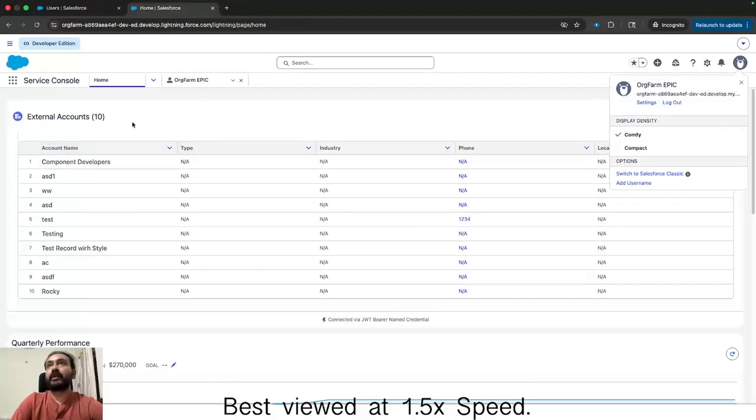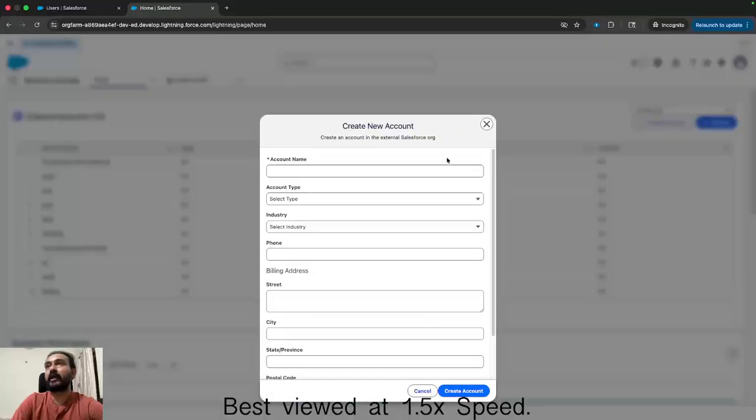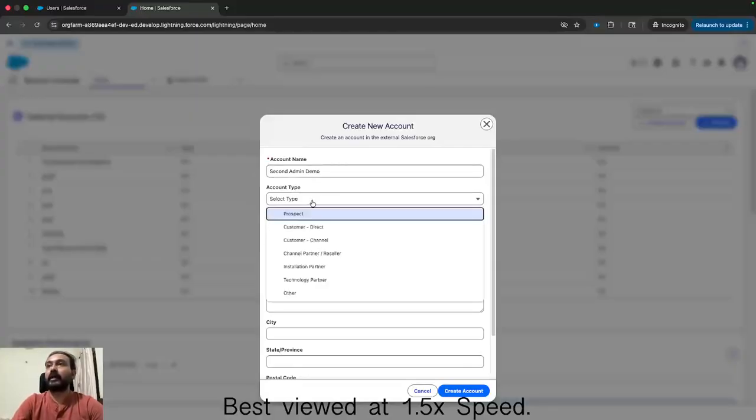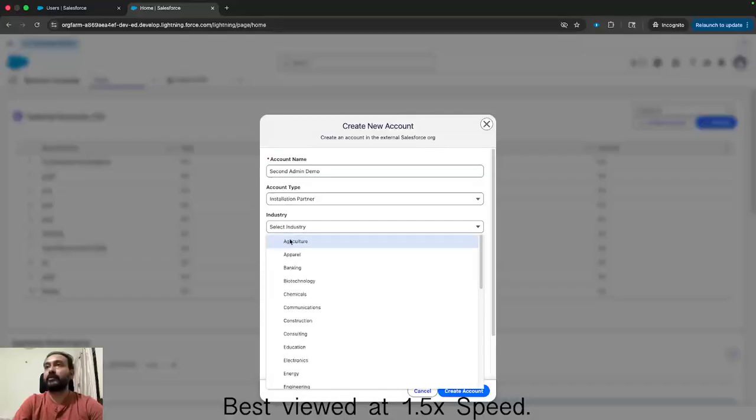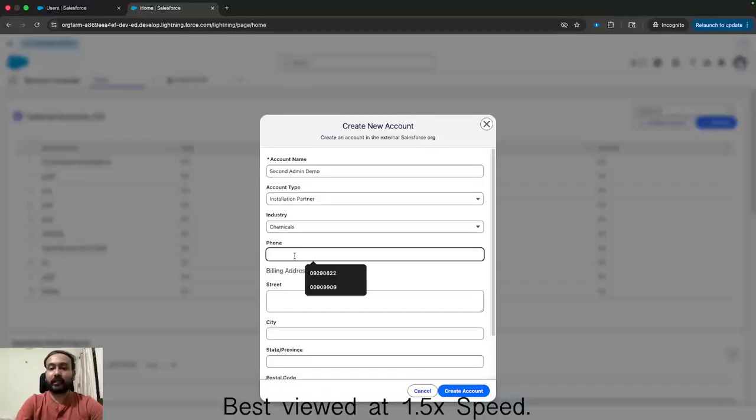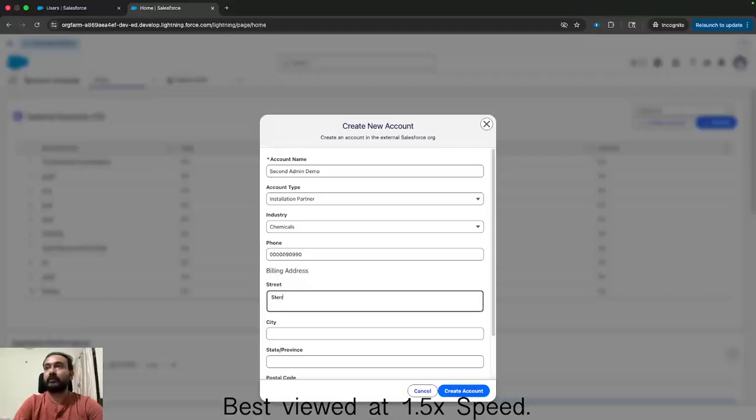So now let me go to this particular user and try to create an account. Let me try to create an account as second admin demo, and then I'm going to select some values so that it can create, and then I click on create account.